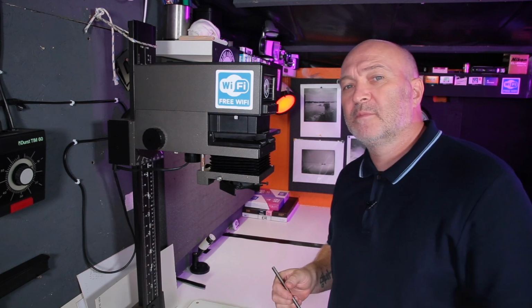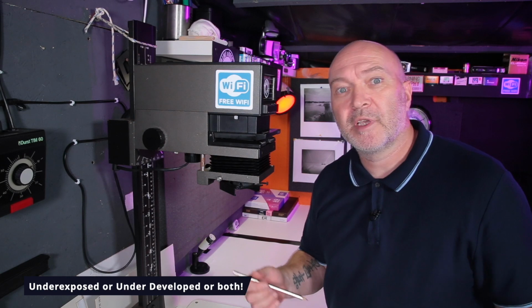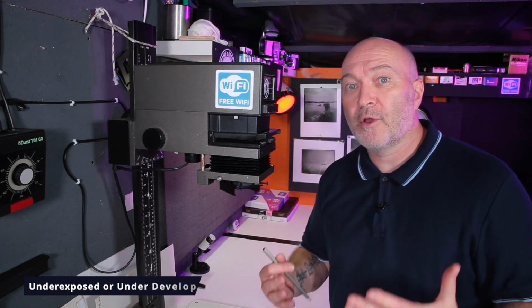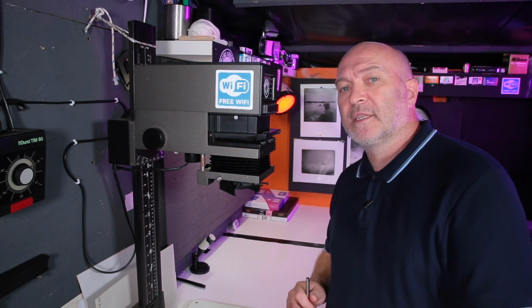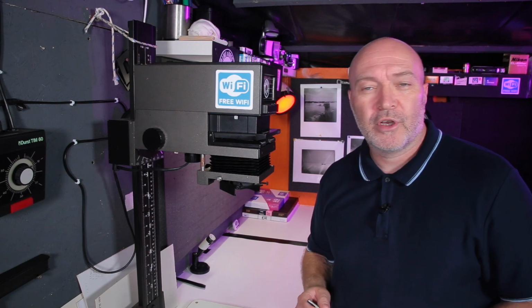If your projection times are very short, it's more than likely that you've got a thin negative, which means an underexposed negative. Of course, if it's underexposed, your paper's going to go black pretty quick. Let's have a look at the negatives on the light box, and I'll show you what I mean by a thin and a thick and a normal contrast negative.